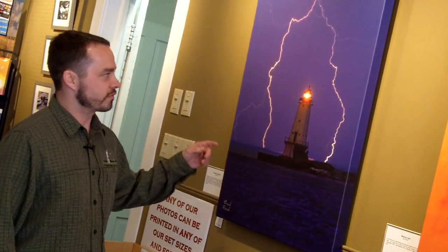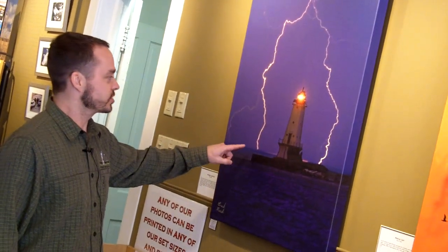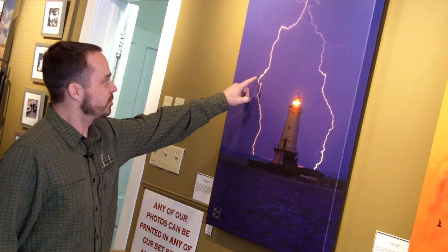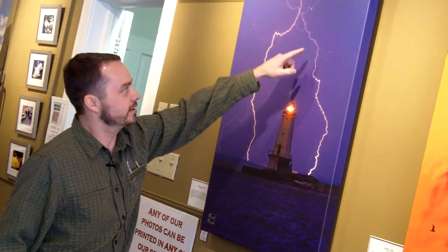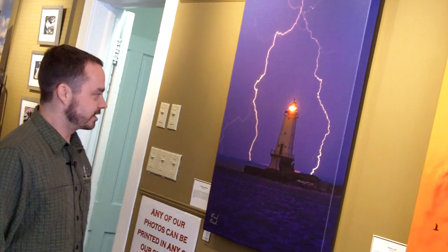I shot this picture a few years ago and it just sat on the computer. I didn't do anything with it for a long time, and finally while searching through files I found it and thought, wow, I love how it looks like the state of Michigan — there's Little Point Sable, Ludington, Big Point Sable, Leelanau, Mackinac, Alpena — just missing a little bit of the thumb. I decided to call it Michigan Lightning. We put it out two years ago and it's been a big seller. It doesn't sell quite as well as my dad's lightning shot, but it's sneaking up on it.